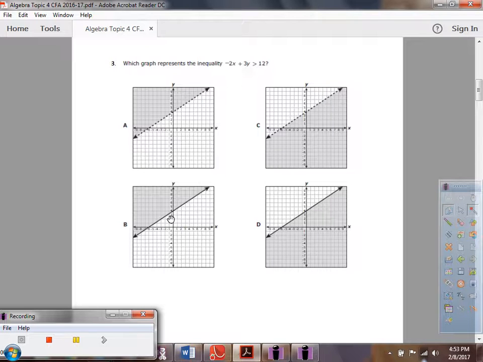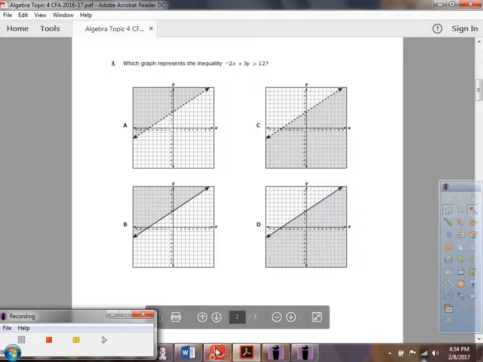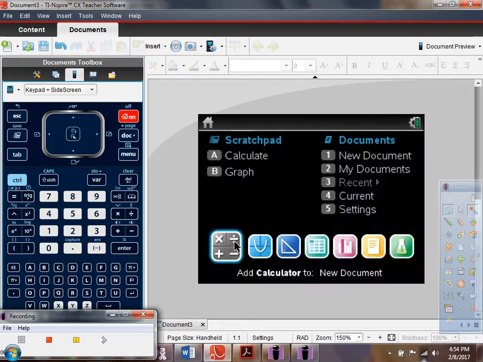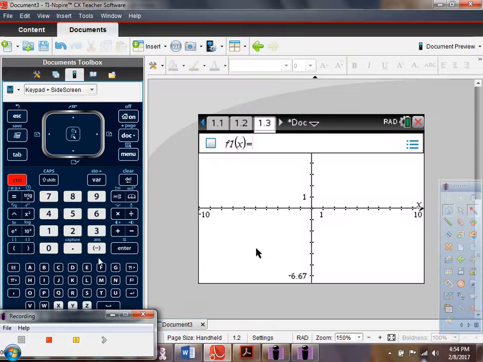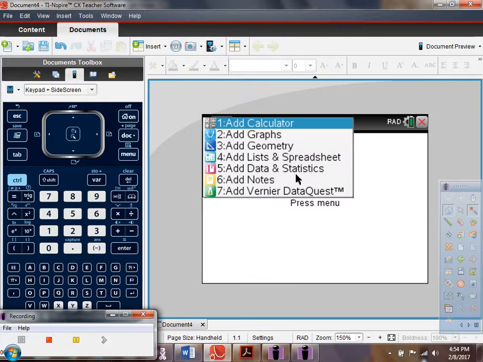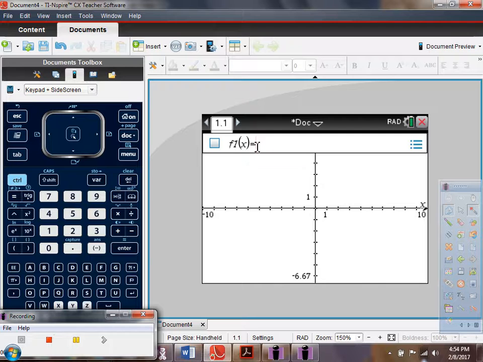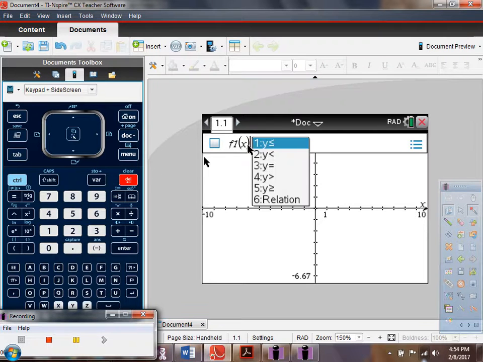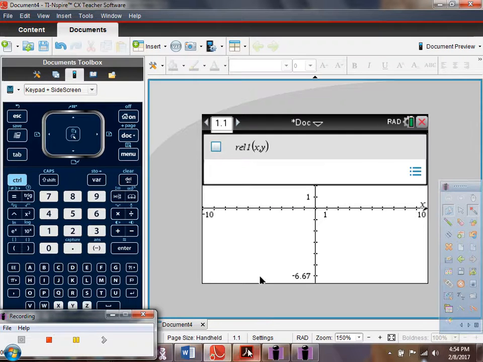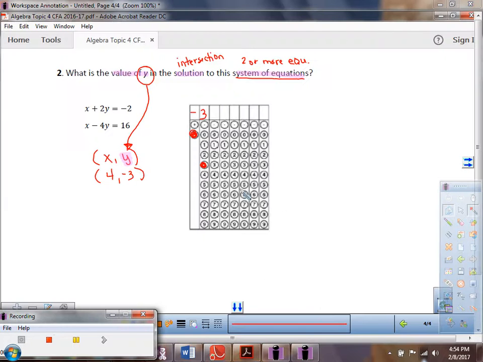What that means is, if you graph this, you've got to check the line. If it's one of these, you've got to check to see which one. These have the shading below the line, and so you've got to see. So all you have to do is graph this using relations. So you open up your graph, hit Control-N, clear everything out, go back to graph. Remember the shortcut to relation is hit delete, go to relation, and literally just type it in.